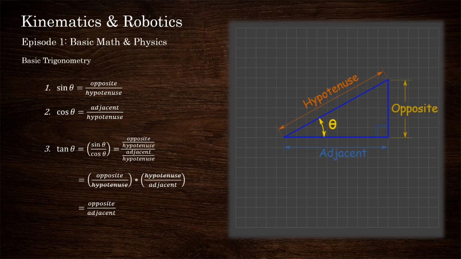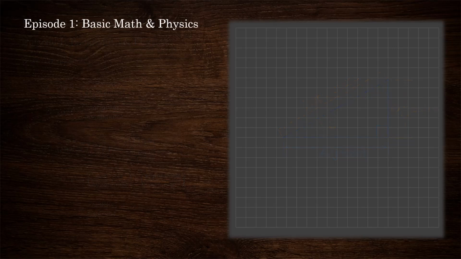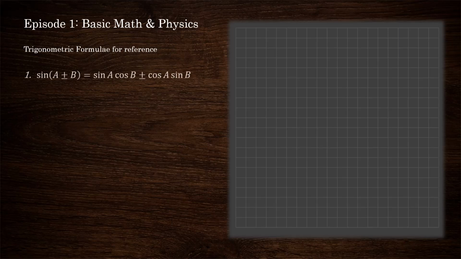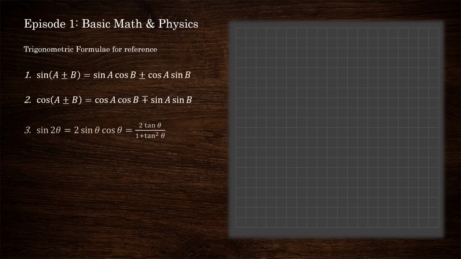So this is something that I want to make sure that we all remember and understand, and hence I'm refreshing your thoughts if at all. Some other basic trigonometric formulae are things that I'm going to be listing here. Please take a moment to pause the video and note these down. These are formulae that we will use throughout the series, and I would strongly suggest that you make a note of all of these formulae.